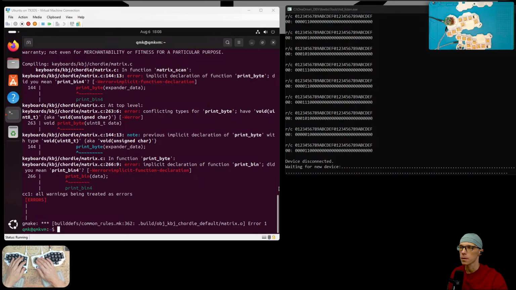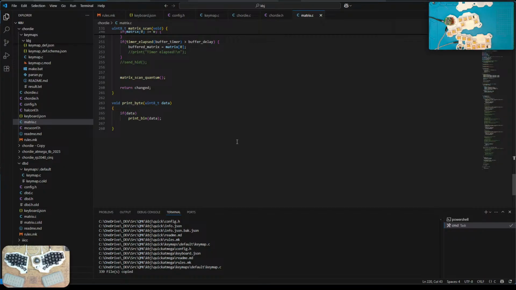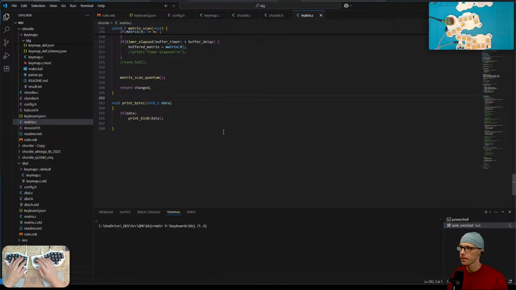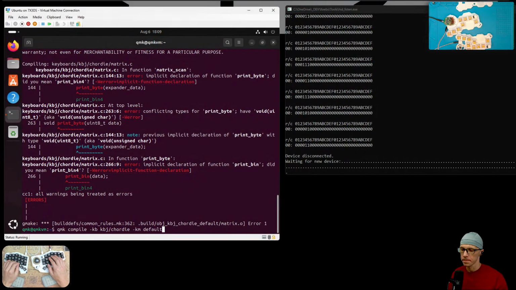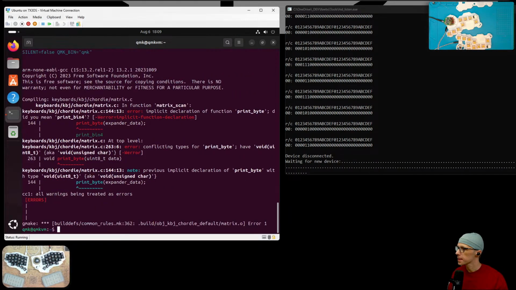Looks like we got the function wrong. I think it was print bin 8, like this. Okay, let's see what happens now. Ah, shoot.